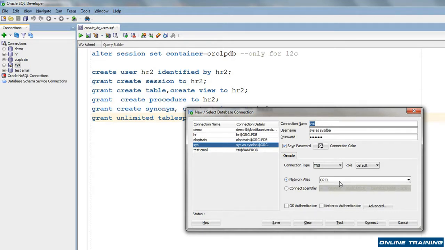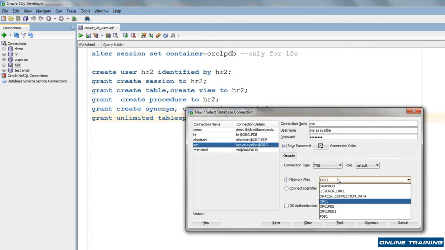And in Oracle 12c, we have a main database called Container Database, ORCL. And also I have pluggable databases like ORCL PDB. Actually, I will create the HR user inside the pluggable database ORCL PDB. So now I will keep the connection like this.